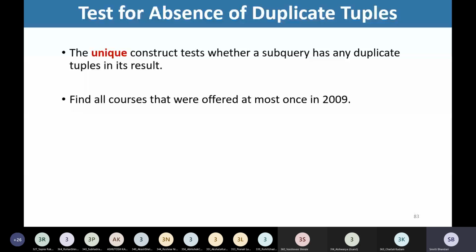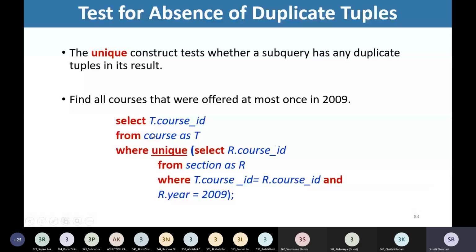Okay, so if I want to write a query like find all courses that were offered at most once in 2009, then I may write the query like select t dot course id from course as t where unique, and then this is my subquery.